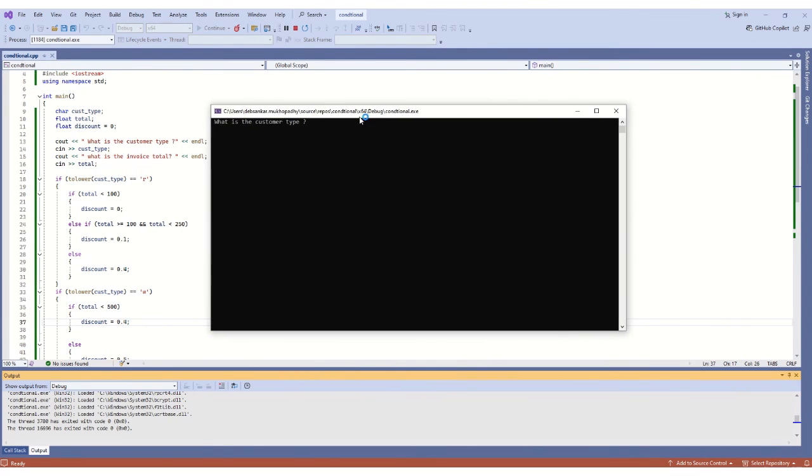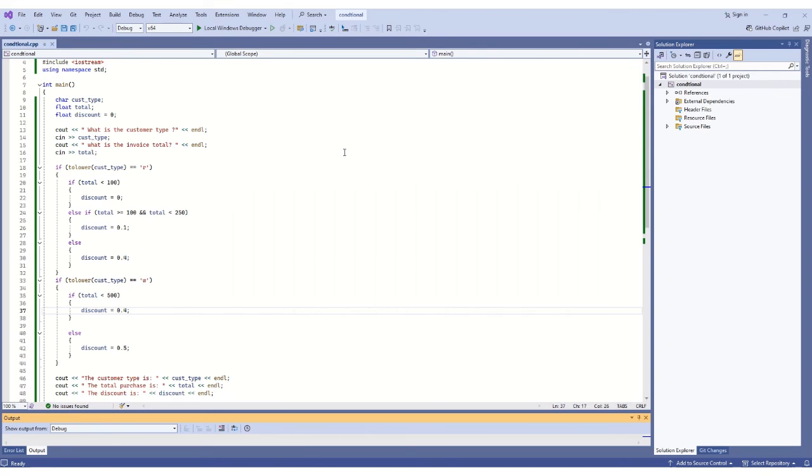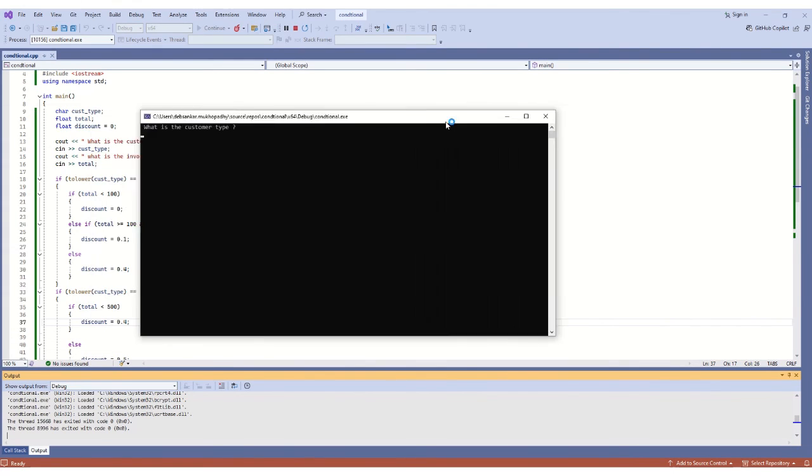So you have a wholesale customer, W, and the invoice total, let us say 499, less than 500, right? So you are getting 40% discount. Now let's say we have another situation where the customer is retail.